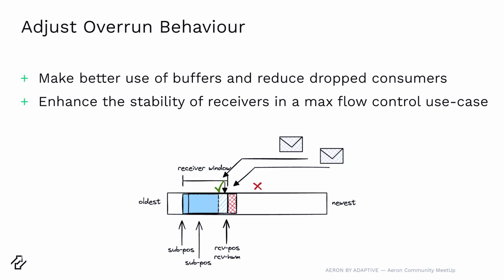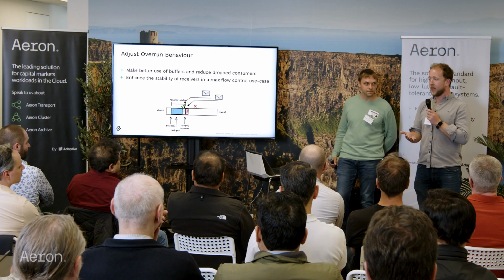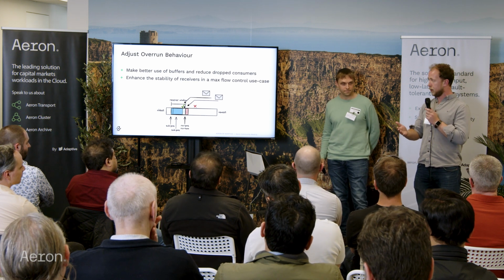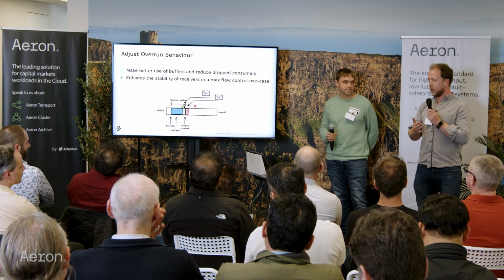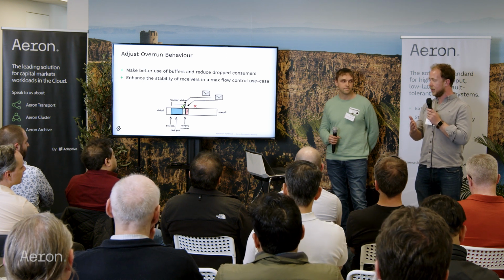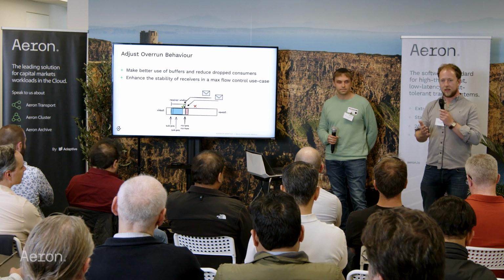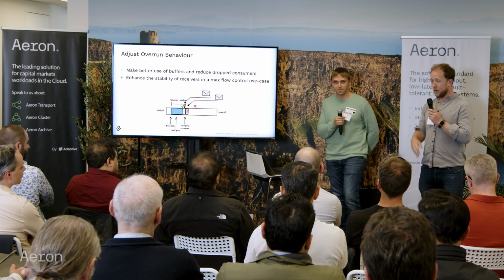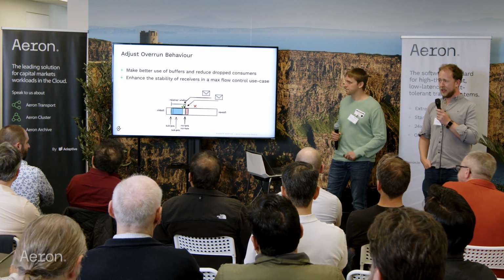Now the data that is received beyond that receiver window is added in the buffer, so the subscriber can work on it once it arrives. It's not a pathological slow subscriber case. We still recommend using archive to be able to rate adapt between the two, but in terms of stability of clients that just take that blip, or might pause, or might take a bit longer to process a batch of messages versus others, this should increase the stability of those receivers in a multicast group or an MDC group. It's half a term, right? Half a term. So we're using an additional buffer. In UDP world, that's 8 megabytes by default that you've got as an additional subscriber buffer.